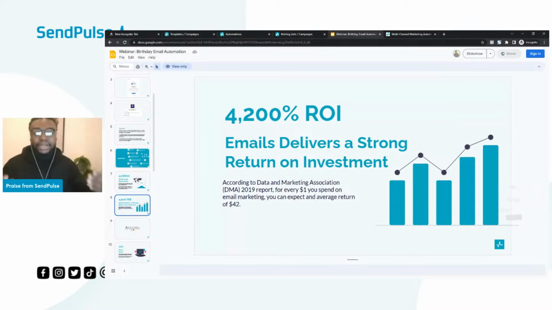I've personally experienced these results, even more than 42%, 42,000% return on investment. Now, this is basically the fact that email marketing works in collaboration with multiple marketing strategies, right? So, email marketing is part of the tool in your marketing strategy. It's not the silver bullet, all right? So, don't get me wrong. It's not the silver bullet, but it's one of those tools in your marketing strategy, right?